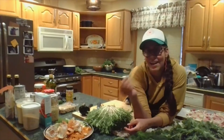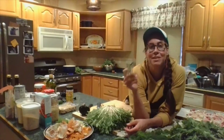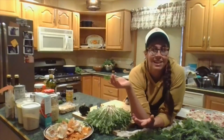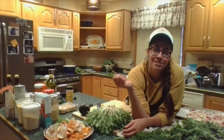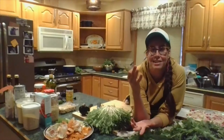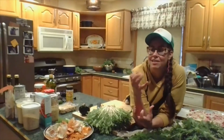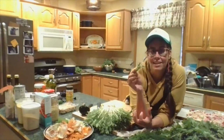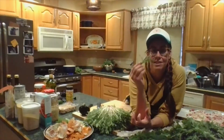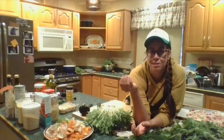So I actually don't like lettuce that much because you're basically just eating crunchy water. And there's not a ton of flavor to it, and it kind of just dissolves in your mouth. It doesn't have a lot of body to it, and I like things with body because I eat with gusto. So frisee has bite and it has body, which is what I really like in greens. So you know it's there when you bite into it.